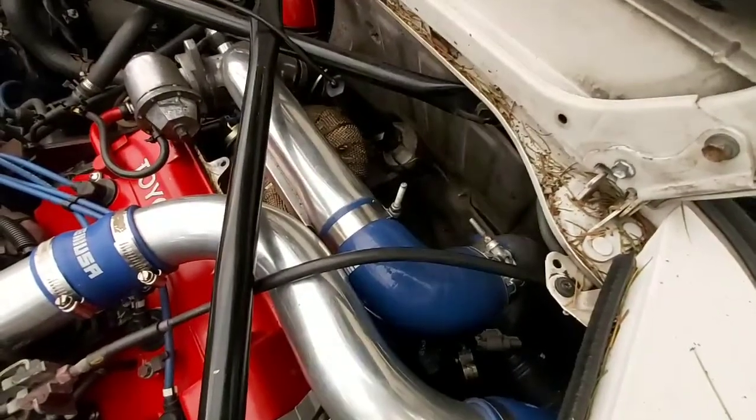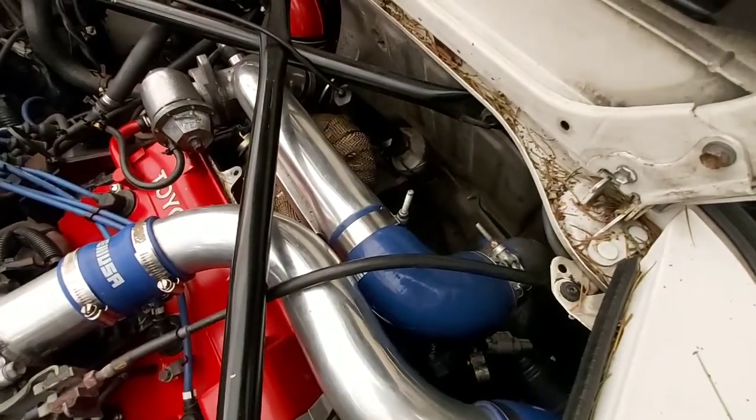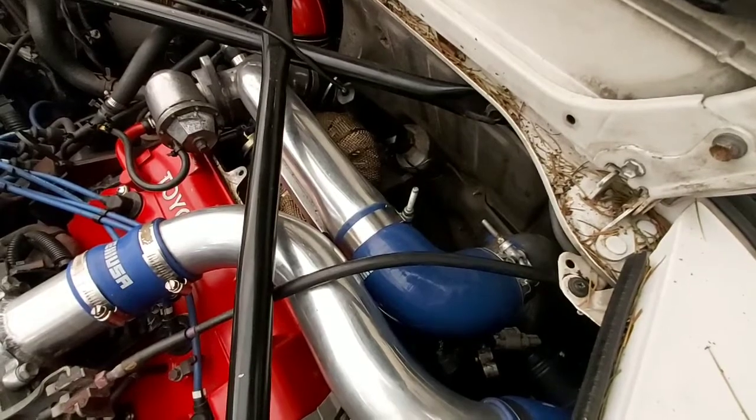So I got a flashlight in there, but it's not plugged in.